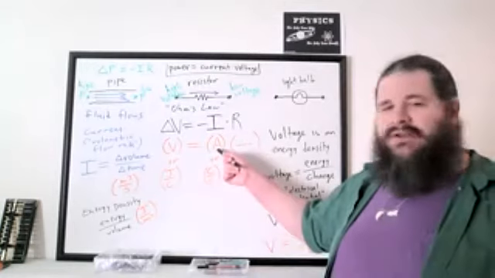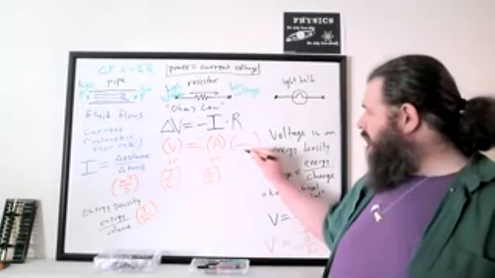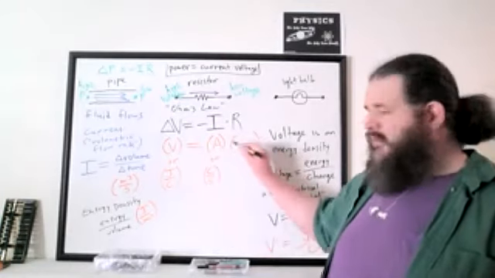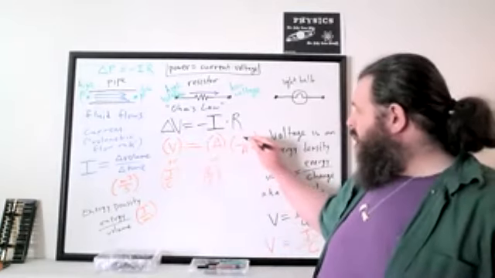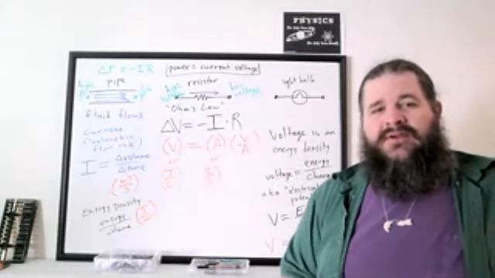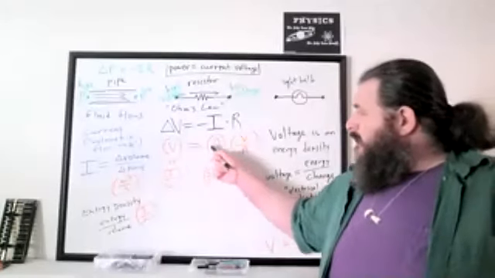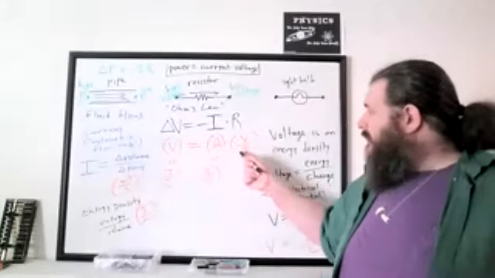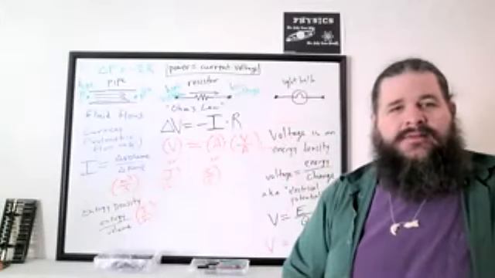If you want to cancel out amps, all we need to do is put amps in the denominator. That way amps and amps will cancel out. And we want to introduce volts, so we can just put volts in the numerator. You can use this, by the way, to turn any variable or unit into any other variable or unit. If you have a variable and you want to turn it into another variable, just multiply by a fraction: the variable you want over the variable you want to cancel out.